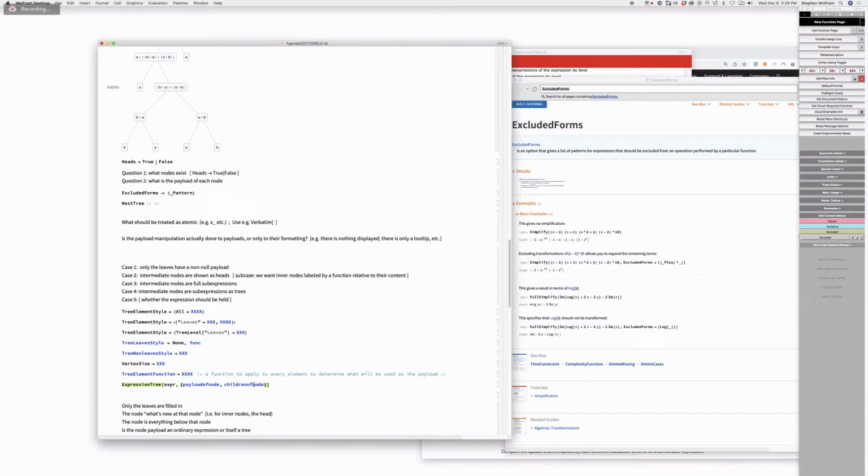Why do we need this? I mean, that's the heads. That's a generalization of the heads thing, right? Right. Heads is the way that for expression trees, they're the two different variants of what you think of as the children of expressions. You know, I don't get this. I don't get it.